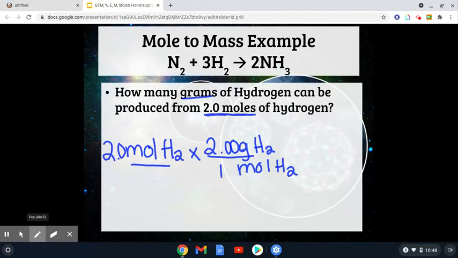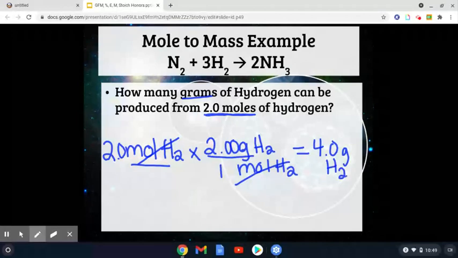So if I said I had 1 mole of hydrogen, hydrogen being a diatomic, that mole is going to weigh 2 grams. If I said I had 1 mole of carbon dioxide, that mole is going to be equal to the gram formula mass of carbon dioxide, which is 44. So 1 mole of carbon dioxide has a mass of 44 grams. So that's what my conversion factor is. And then I would set equal. Moles of hydrogen cancel with moles of hydrogen. And we are left with 4.0, because of sig figs, grams of hydrogen.